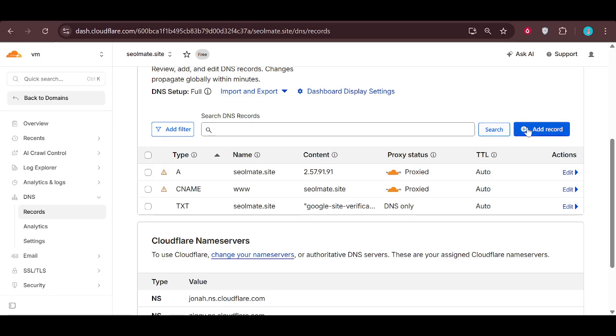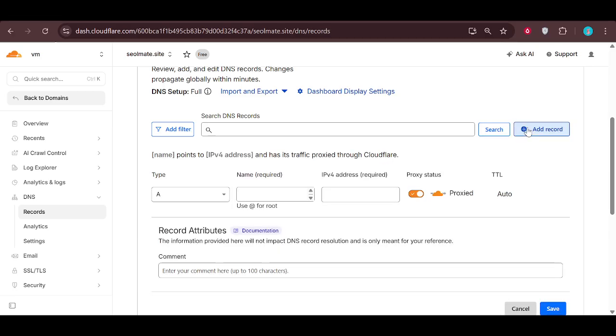You'll see a form where you can choose the record type. If your hosting provider gave you a numeric IP address, something that looks like 4 sets of numbers separated by dots, choose A as the type. If instead they gave you a host name, such as a URL-like address rather than a number, choose CNAME as the type. The choice here depends entirely on what your server details look like.